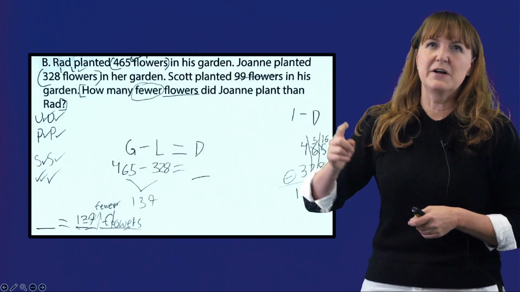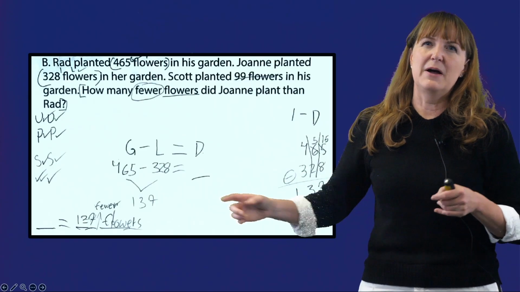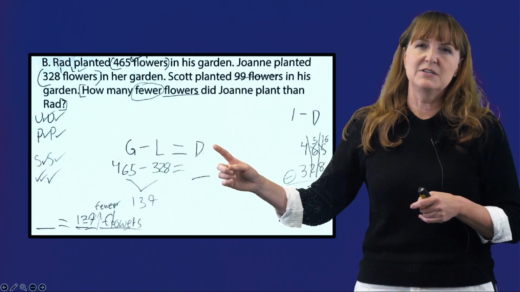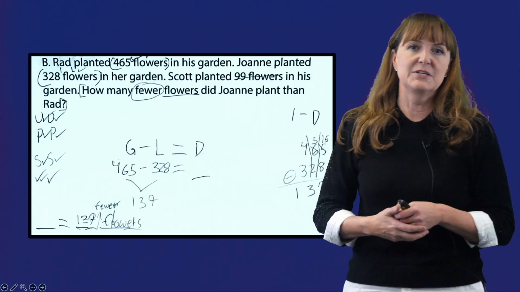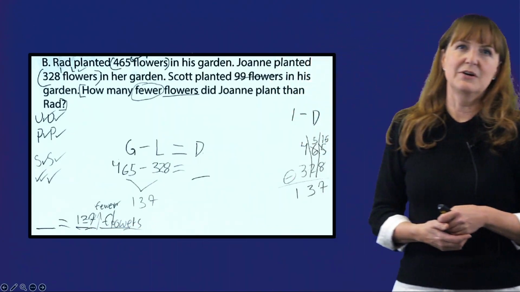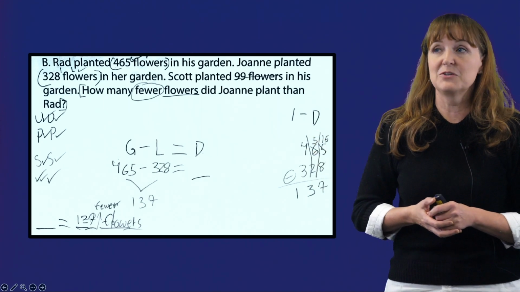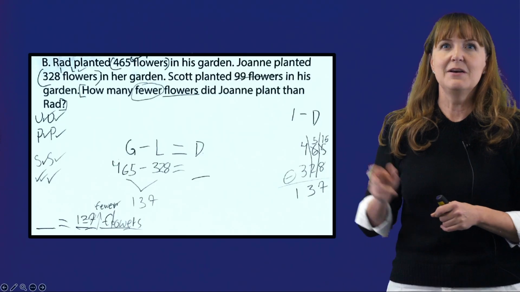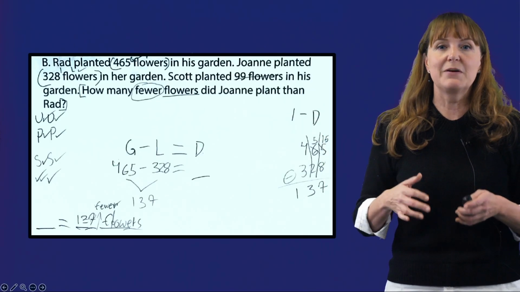So how many fewer flowers did Joanne plant than Brad? And so then we're thinking about this greater amount, this lesser amount, and this difference. Students fill in that equation and they solve that to then ultimately solve the problem. And then they have a number answer and a label answer. The student did some work over here to the side. That's great, especially if they're doing some more complex calculations. But this is a work sample for what we would expect a student to do if they were solving a difference problem.